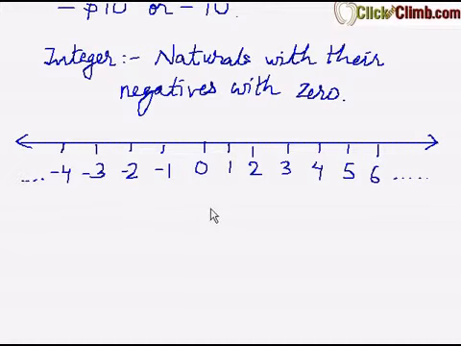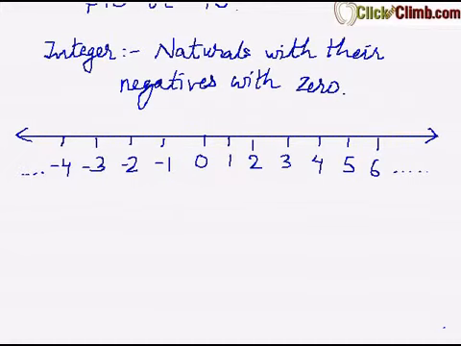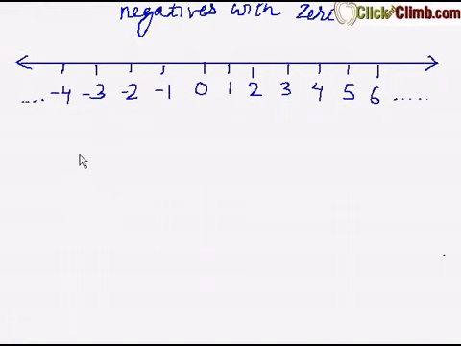Now, when I try to compare the integers, one thing I should first see is that, regardless of the integers, let's try to compare the numbers, say 2 and 5. It's very clear that 5 is greater than 2. One thing we can notice is that 5 lies towards the right of the number 2, and 2 lies towards the left. So we can say that the number which lies towards the right is greater, and the one that lies towards the left is the lesser one. The same rule we can apply to compare the integers.